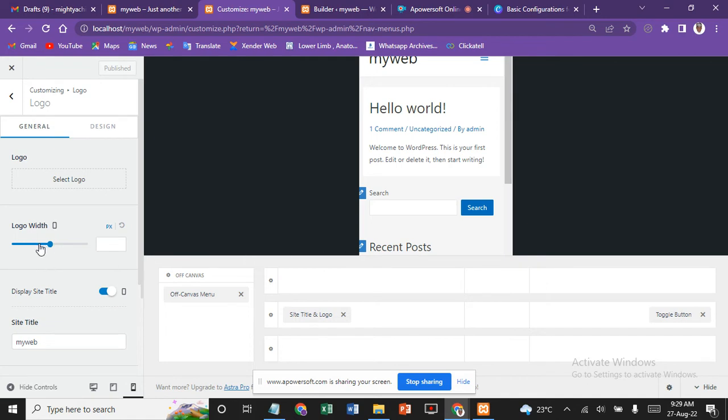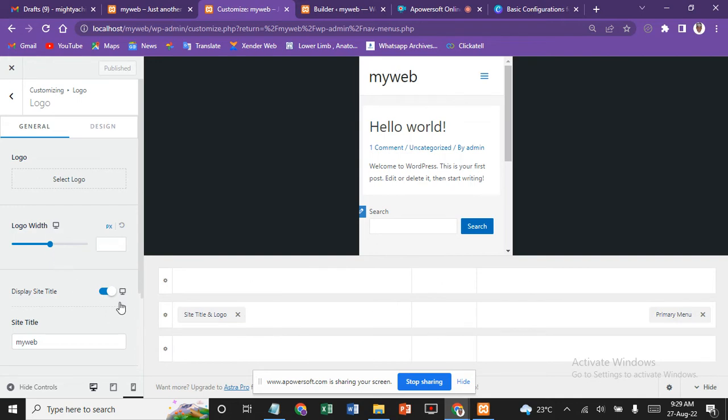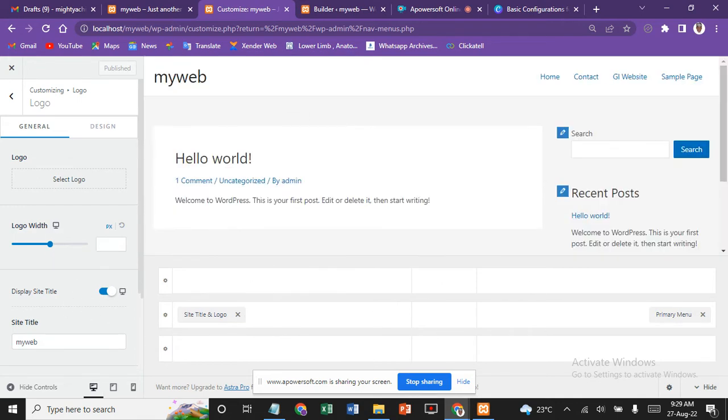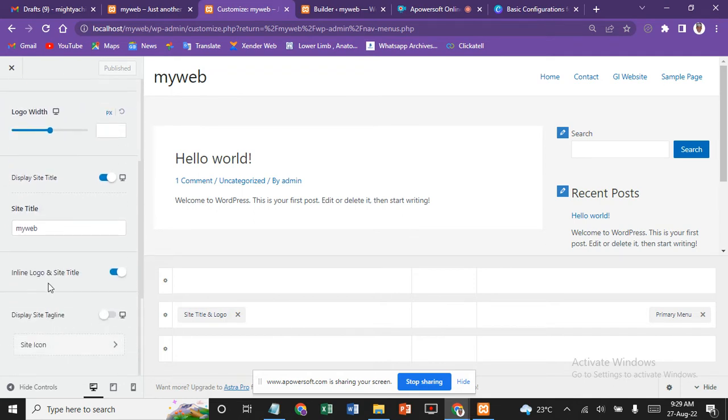So if I would like to do some tweak, edit the pixel, reduce or increase it to make it look nice, I will be able to do that. Now it's asking me if I want to display the site title. Most of the time, if you already put a logo, you may not need to put a site title again. But because I didn't put a logo, due to the situation of the environment that I'm working from, I'm unable to, so I can just leave my site title there. But if my title is very fine, I can decide to use my site title as my logo.